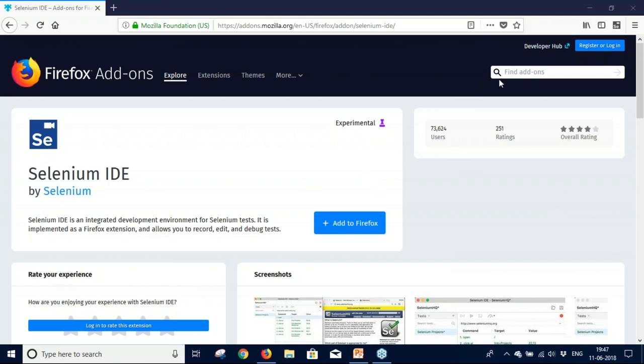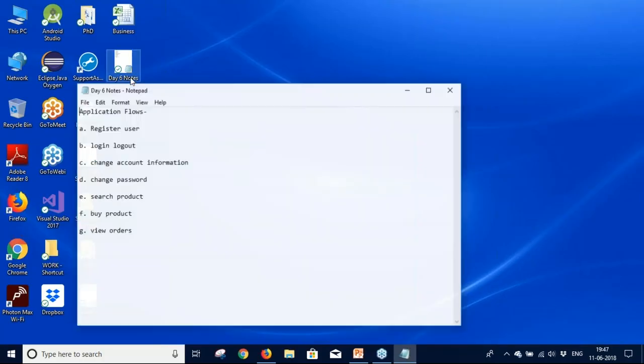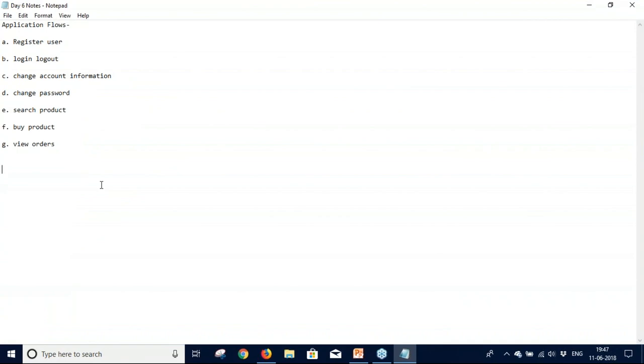Now what we are going to do is record the login logout scenario. But to record the login logout scenario, we should first have the steps available with us. So what are the steps? Open the application. Click on the My Account link.